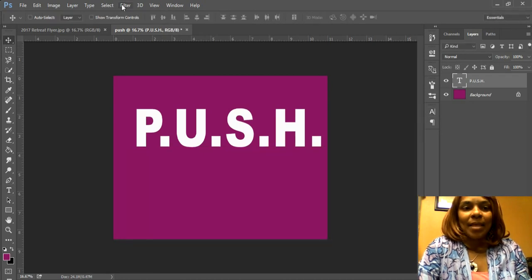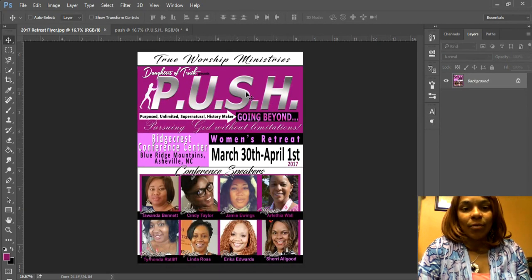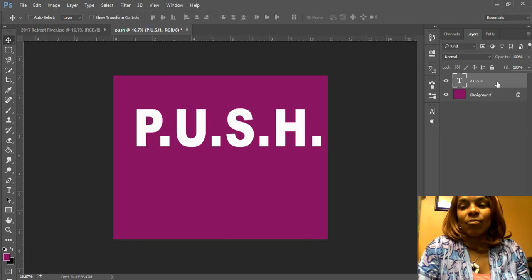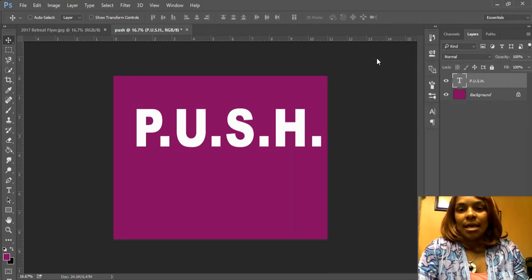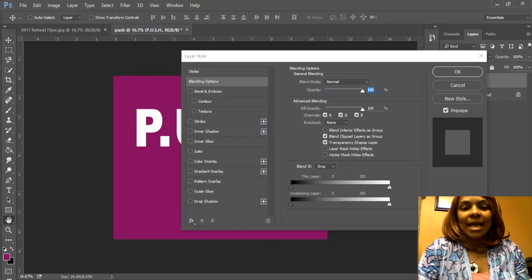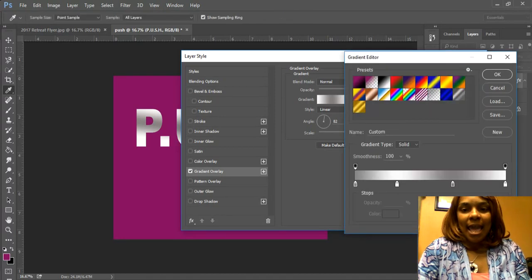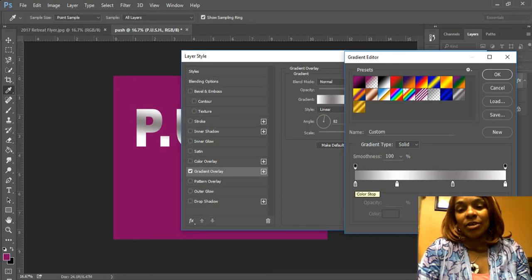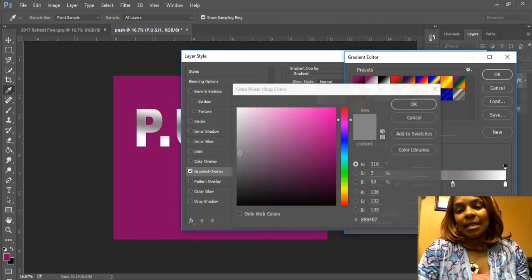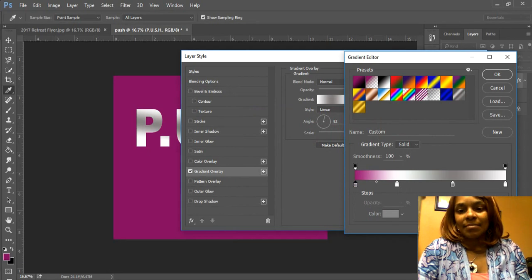Okay, so if you look, this push has a gradient to it, and it also has a shadow. So we're going to right click this layer push, and we're going to give it a gradient overlay. So we're going to click on gradient overlay, make sure that box is checked. And I've already had this set to gray, white, gray, white. Now you can do it whatever color you want, but that's the color that I had already set it as. But if you want to change that, you're more than welcome. You just click that and it brings up the different colors if you want it. All right. So I'm done with that.